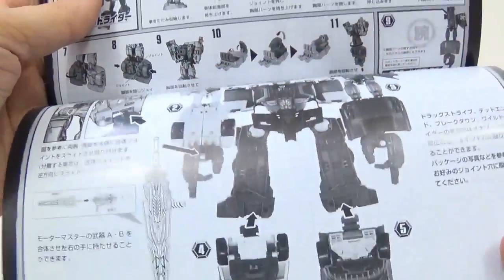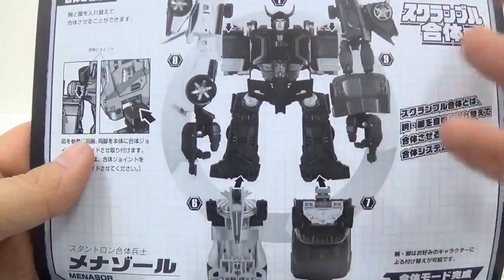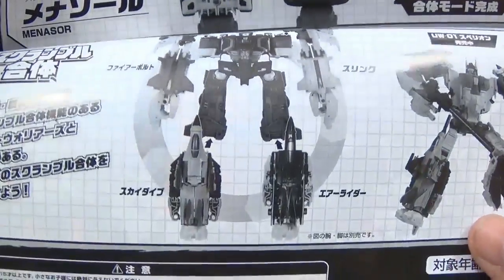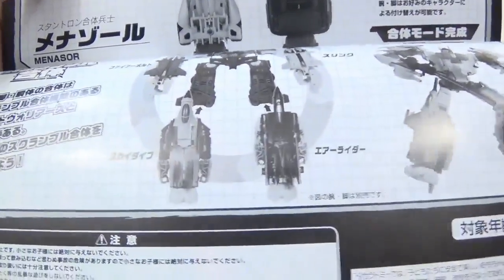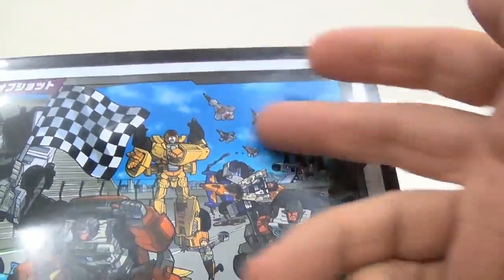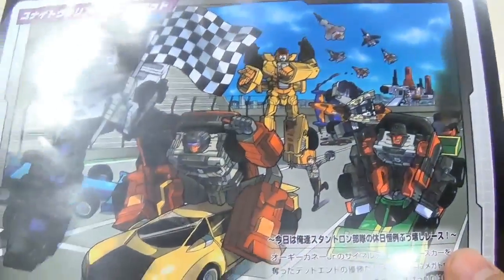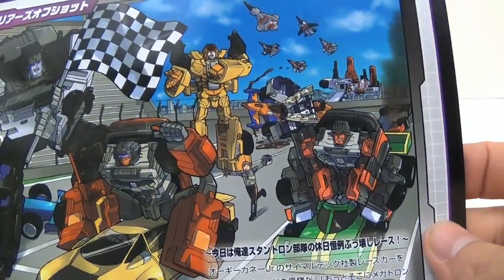And then you have where you put them, and an alternate transformation if you want to turn the legs into arms and the arms into legs. Then you have a picture of Menasor right here, along with some of Superion's arms and legs, so you can mix and match and do whatever you want to. On the back, you have another one of those funny pictures with the Aerialbots flying over the Stunicons, racing on some cars and stuff. And then you can see once again in the back here, Metroplex.